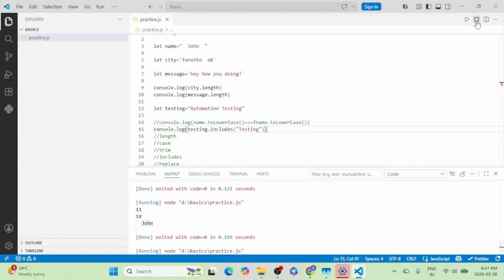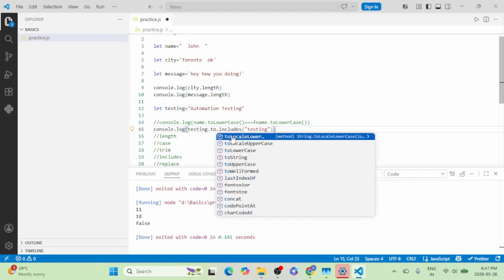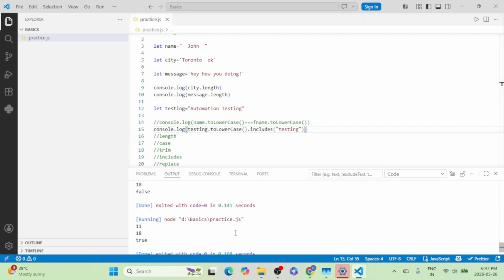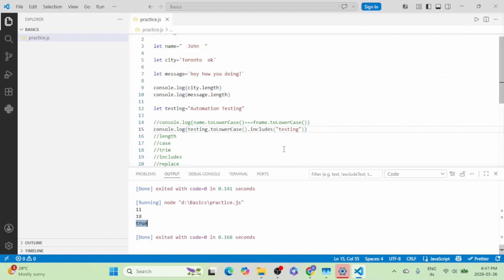The answer should be true here. And if I am not doing this capital letter, what should the answer be? It is false because this method is case sensitive. So either you convert this to uppercase and then check includes testing, or I convert to lowercase and then check if it includes testing. Now the value will be true. See, now it's doing exact matching.